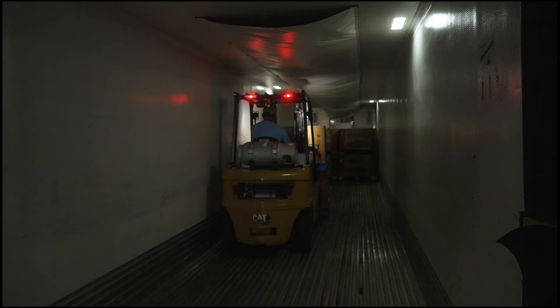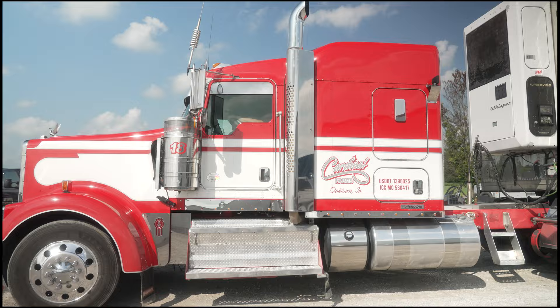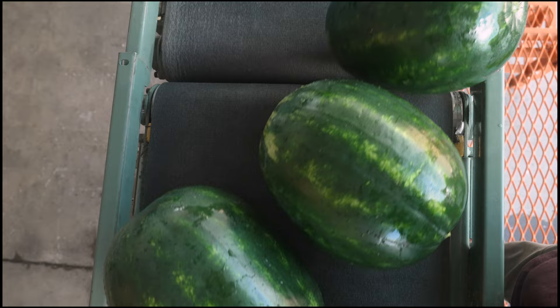At this point in the game, you have been loaded. Your trailer has been checked and you're ready to go. So you come here and get checked out by me. You sign your paperwork and we send you on your way. After COVID hit, this is what we went to to protect ourselves and our crew. Truck drivers don't really go in the facility — they just stand out here and get their paperwork. If it hits the store in late July, then we might get payment in about a month or so. The last of our payments come before Christmas.